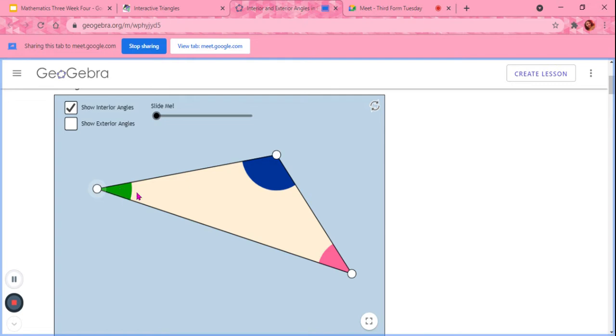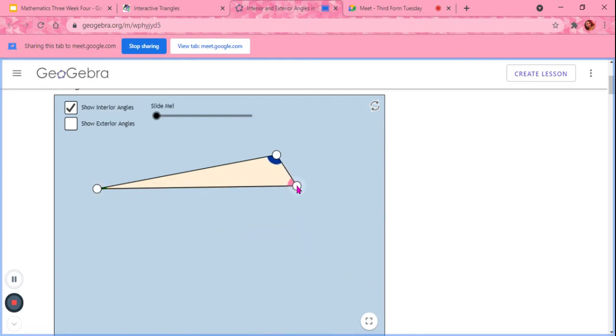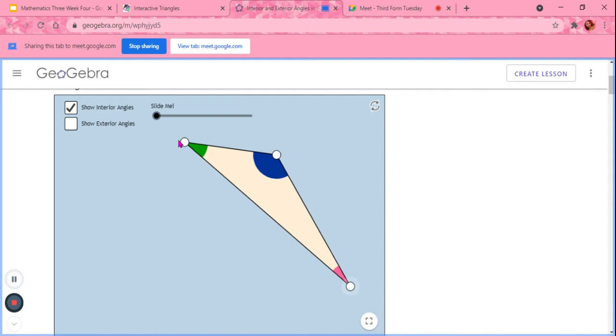One part says that if the angle is small, then the side opposite is going to be small. If the angle is big, the side opposite to it is going to be longer. The other part says the opposite. It says that if I have a really short side, the angle opposite to it is going to be really tiny. And if I have a really long side, like this one, the angle opposite to it is going to be really big. Right? So then this is what it is saying.